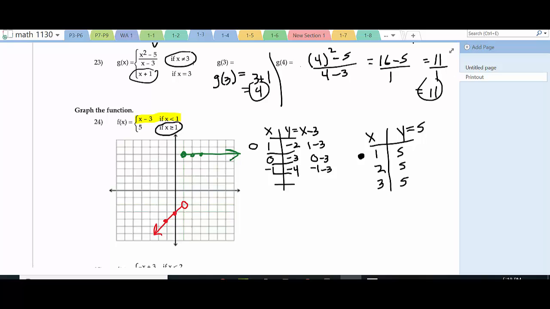Yes? So why did you get negative 2 if you can't plug that into your equation? Well, I plugged into here. I took the x, 1 minus 3 is negative 2. Then I plugged 0 minus 3 and so on. It says if x is greater than 1. But you need to get the endpoint of that. That's one place where a lot of times students are confused.